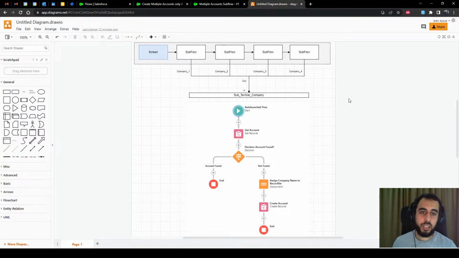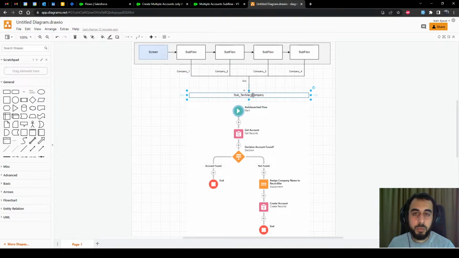Let's take a look at this in a diagram. So this is the master flow that we have. We have one screen element and then we have 4 subflows. This is the subflow. We haven't gone through the subflow yet. In the subflow, there is one variable named subtext variable company.